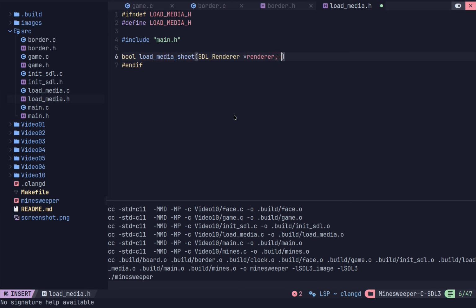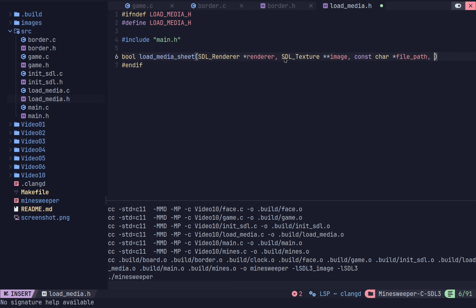And we do want the address of where we're storing this. So this is going to be affecting a pointer from inside this function, which is a pointer to a texture. So we need the address of that pointer to a texture. SDL texture. We're passing a texture into this basically, but it's going to be a null pointer to begin with, and then we are populating it. So it's going to be a pointer to a pointer, and we do need a path to this image that we're going to be loading. So const char star, and I'll call it file path.